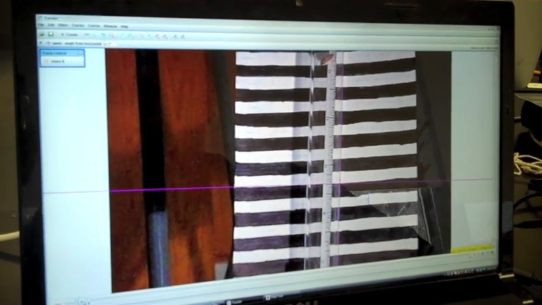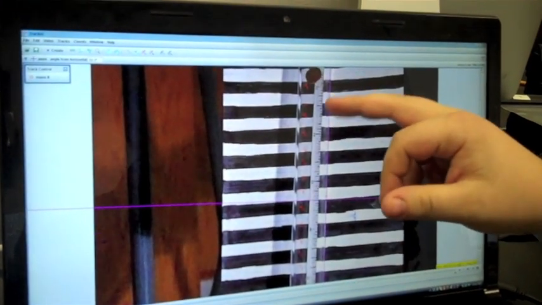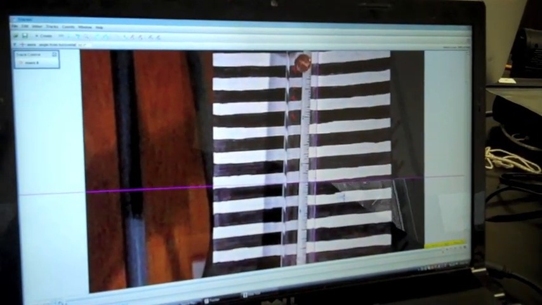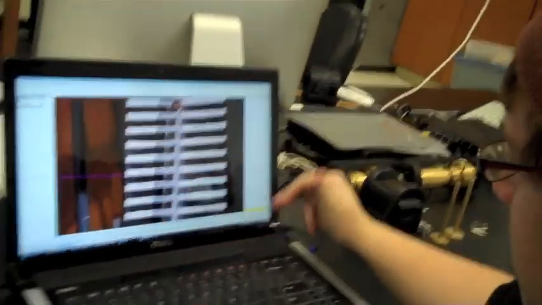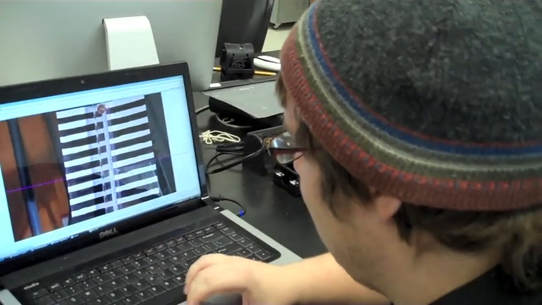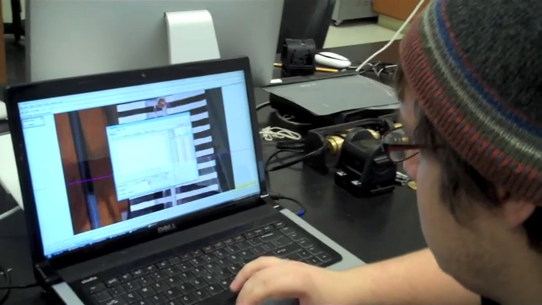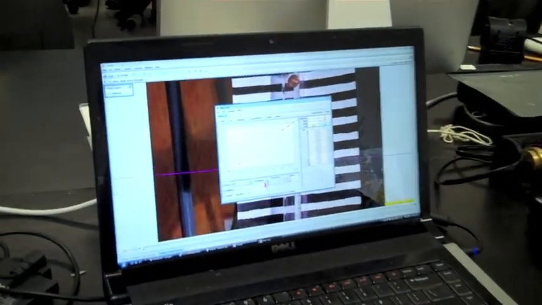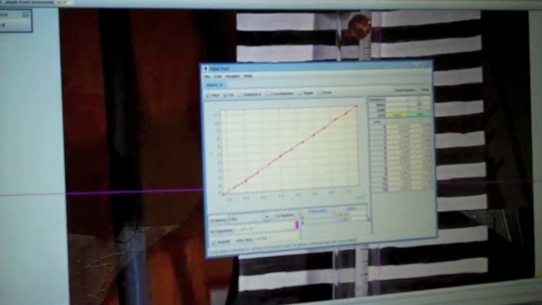And here you can see as it goes along, these are dots detecting the motion of the piece of paper, and you put one at each frame, and with the frames per second and the reference frame that we put in, it's able to tell you the motion that the piece of paper has. And from this graph, you can tell the final speed, or the average speed of the piece of paper through all of it, giving us what we think is the average speed of the air that the penny's traveling at.